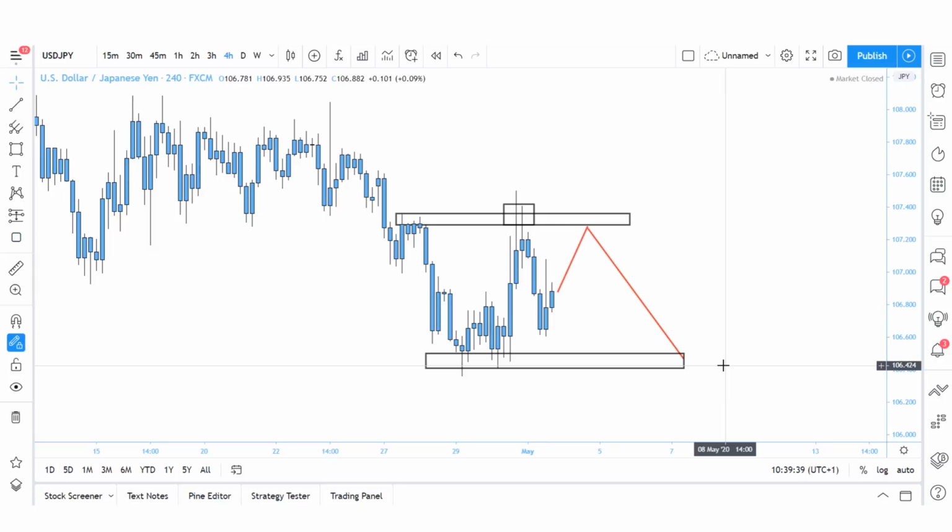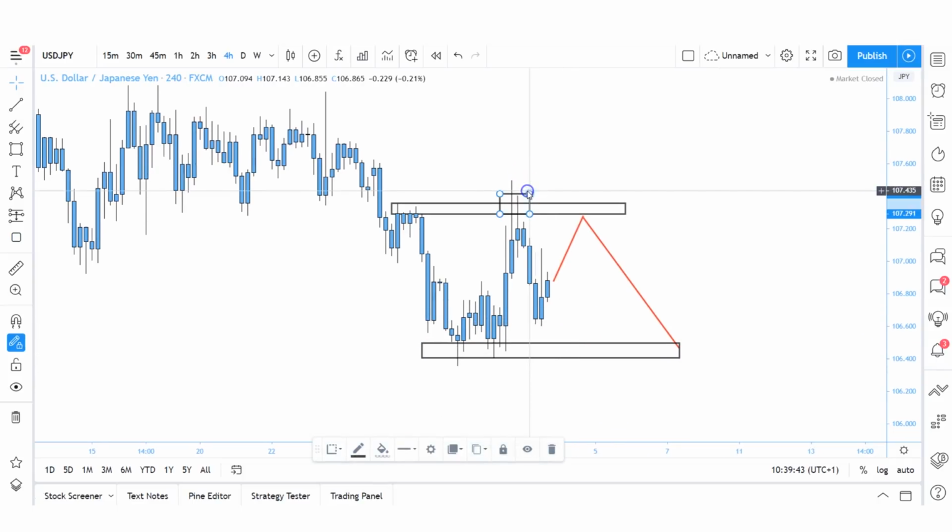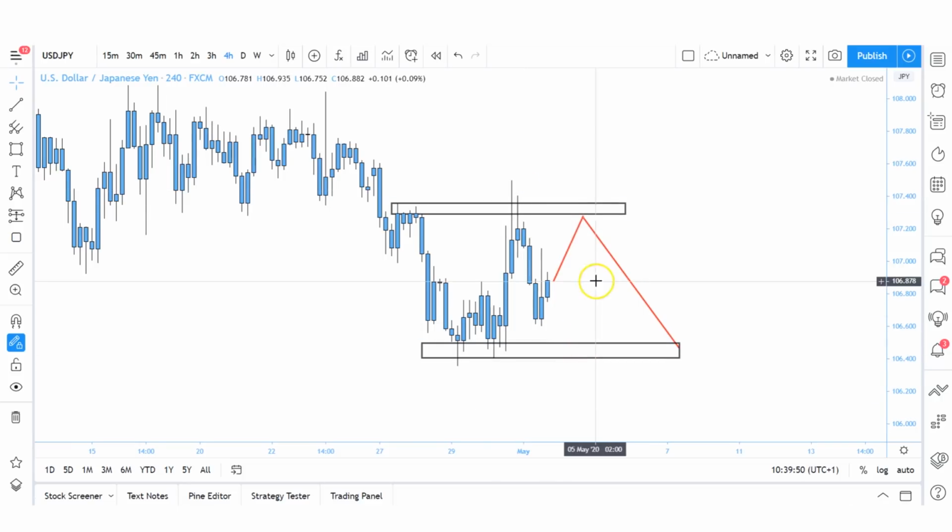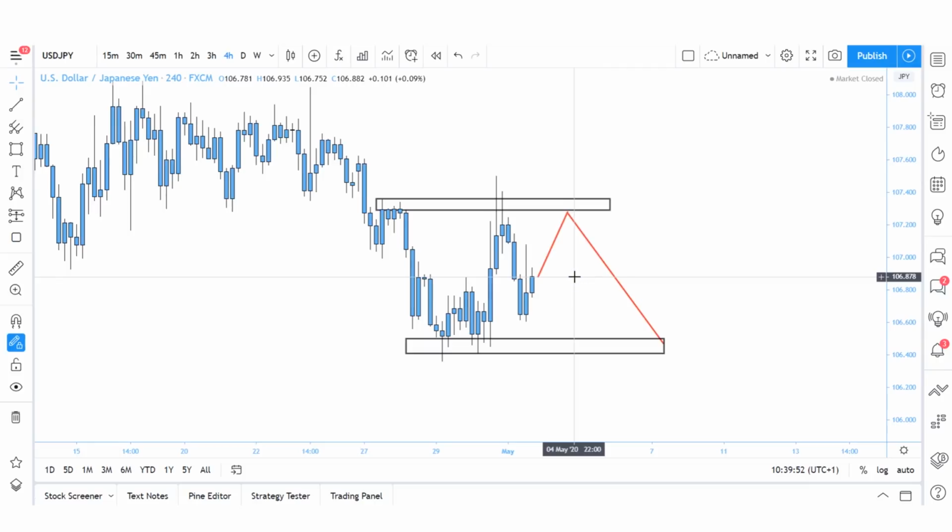So what we need to see now is what the market's going to do when it comes to these two levels. Are we going to be able to break above this structure to now start creating an uptrend in the market? Or are we going to be waiting for price to break the structure to see if we start to create a downtrend in this market? So for now, I'm only going to be selling in this range because I feel there's more bearish pressure than there is bullish. But of course, I would say to you guys, wait patiently for the breakouts if you're not that experienced, and then look for those retests of these structures.